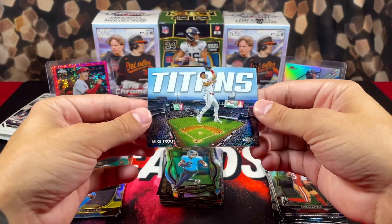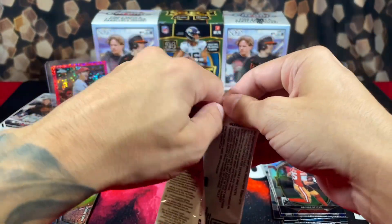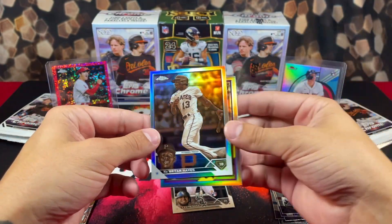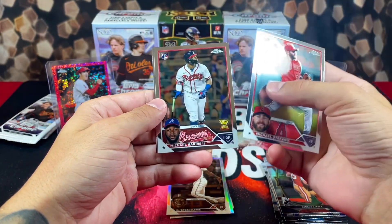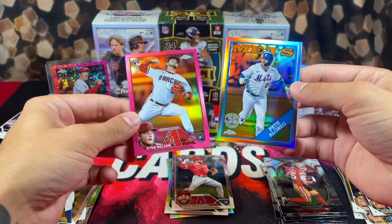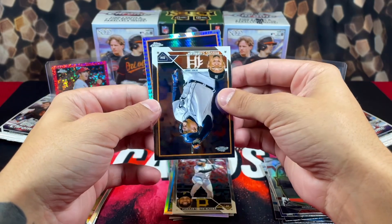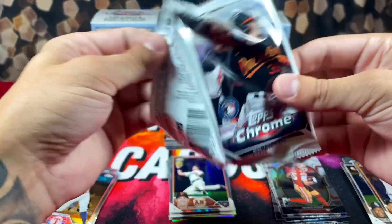Bobby Witt and we got a hit on the back — it's an insert, Mike Trout. Nice looking card. Moving along: Sosa, Machado, Julio — I got a Praza on the insert and a Ke'Bryan Hayes sepia on the back. Moving along: Michael Stefanik, Michael Harris — great rookie — another great rookie, Josh Jung, Pete Alonso, and on the back a pink Ryan Nelson. This pack takes us to the halfway point — Tim Anderson, a cannon prism refractor, Mike Yastrzemski. Pretty looking cards, not the guy you want.